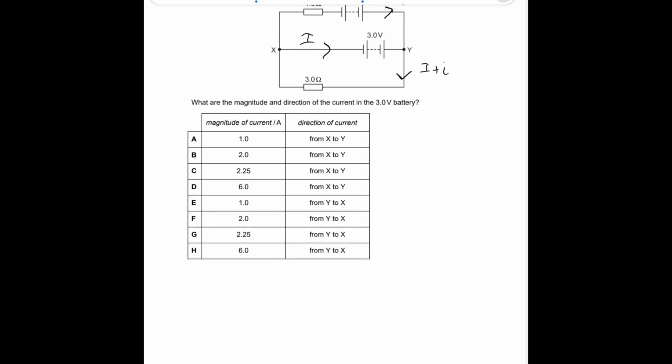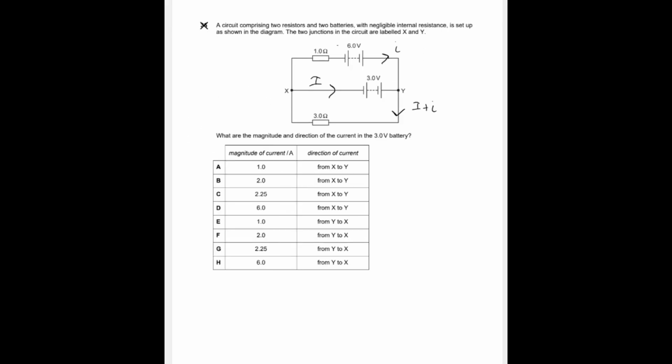So what we're going to get starts over here, so we go up, so that's plus 6 volts. Anyway, I won't write the volts. Plus 6, and then we go the opposite way across this battery, so we're going to go down minus 3, and then we go over this, so that's IR, minus I times 1, times 1 is 0. So what that means is that 3 equals I. So I is 3 amps, and it's positive, so we've got the right direction.